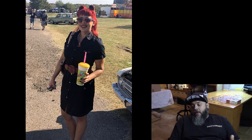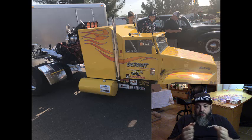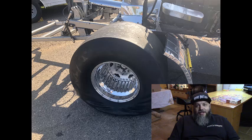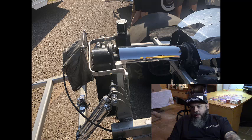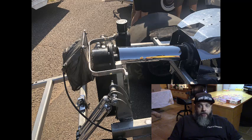Now there was some cars mixed in there. Now this thing is a miniature semi. So believe me, I couldn't get through the hatch to get down into this thing, that's for sure. But it's a drag car. It's got a huge blown big block on the back. Wrinkle slicks. The crazy thing is, it's a V-drive. So the engine is going past the rear end and then comes back to it. So it keeps the weight back of the rear wheel. So this thing probably wheel stands like crazy.